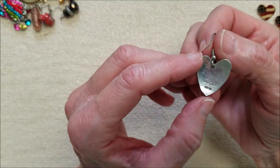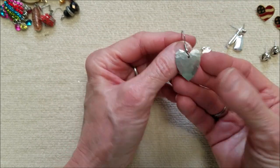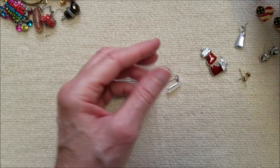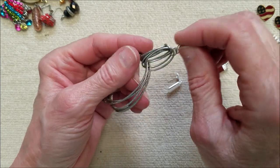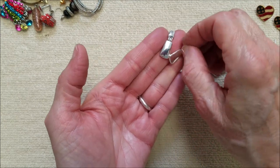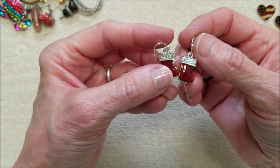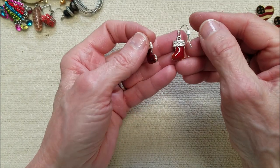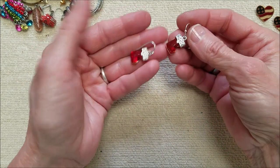And we have this. And this one says Don Miller Pewter. I'd like to find the other one of those. Those are pretty. And now we get into the... No, we got one more single. This. And it's not attached properly. But we've got that. And then we have these as a pair. Very nice. And we have these little Christmas stockings. Looks like AB rhinestones on the top. And it's all the way around. Well, that's nice. So it's front and back.